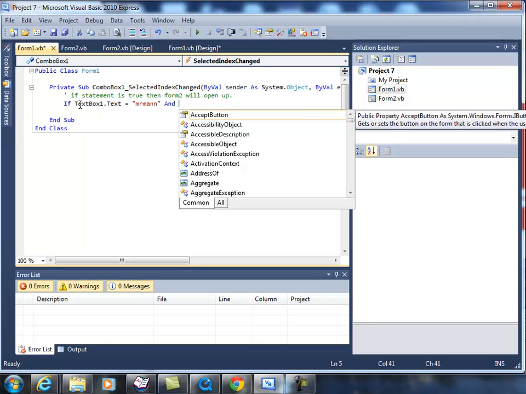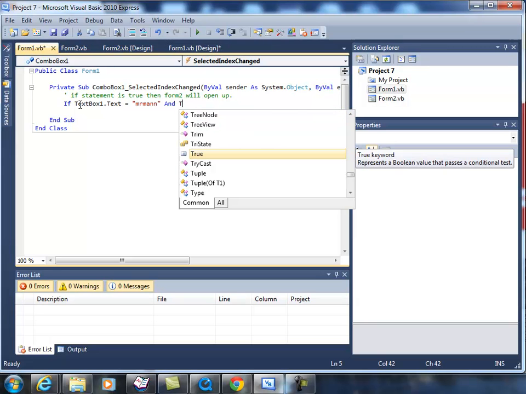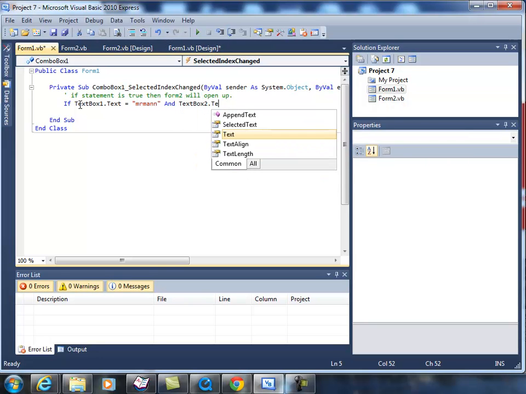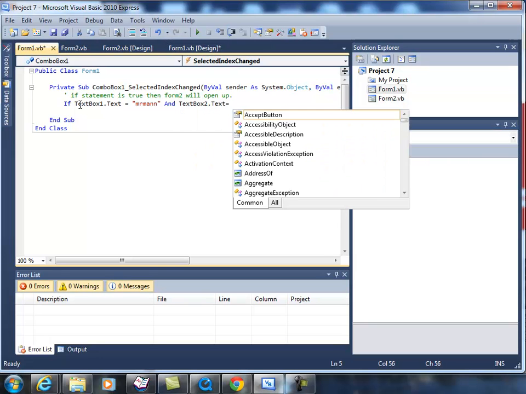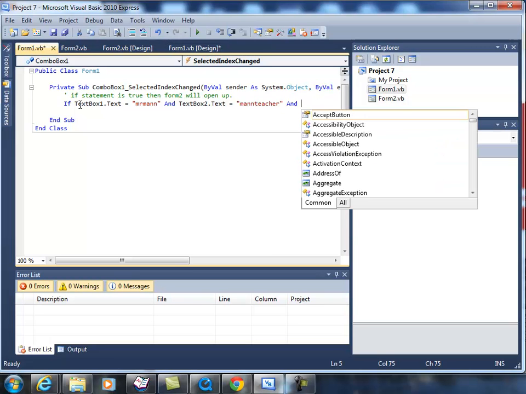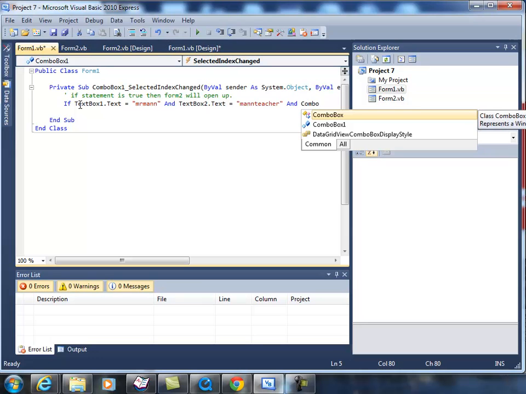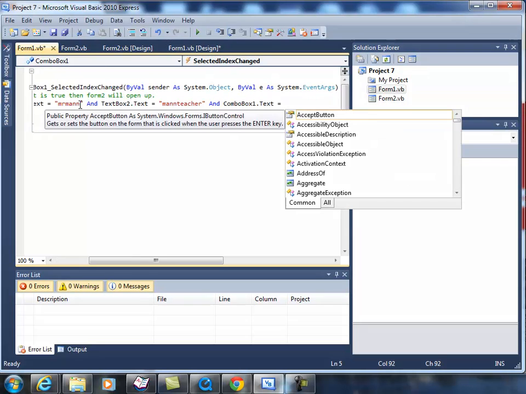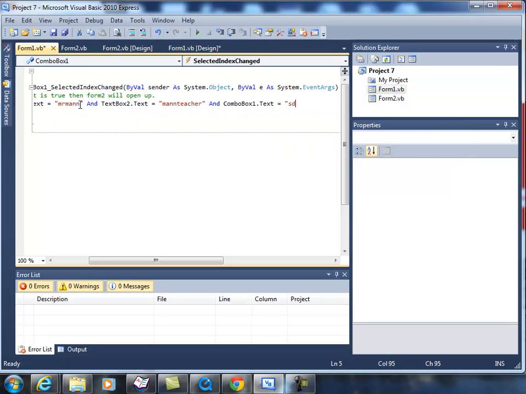So Mr. Man and textbox2.text equals, in quotations, man teacher, lowercase, and this is the last item, combo box 1.text equals SD36, and I put it in as lowercase, so I'm going to write it lowercase here as well.